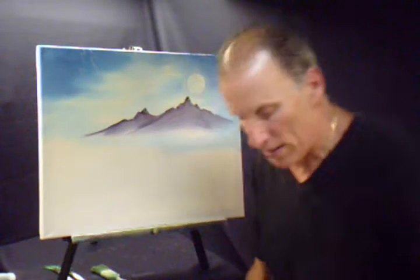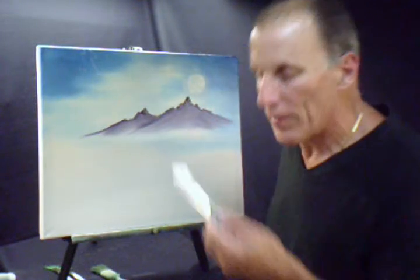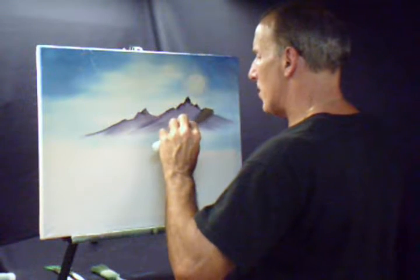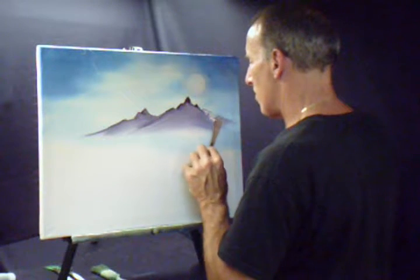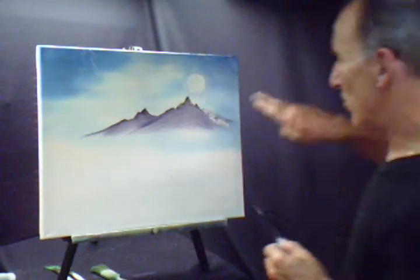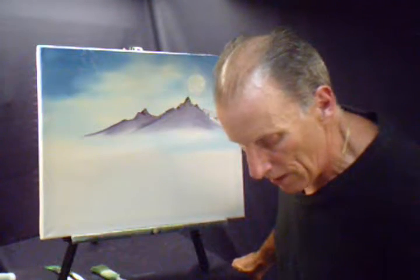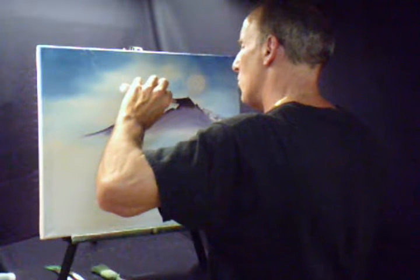I'm going to come into some white because we're going to highlight it. Highlight it where the moon might be hitting it. Using titanium white. Roll of paint. Maybe it's right here. Just hitting on the top of that. Runs right down. Want to wipe off your palette knife a little bit so you don't get that dark blue color in there. Maybe just tapping it.